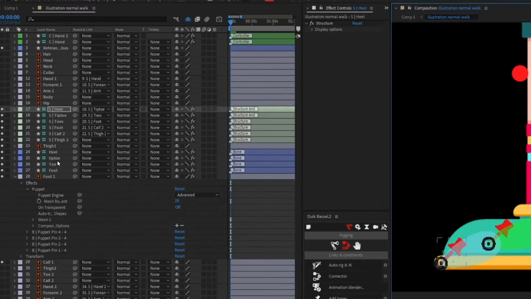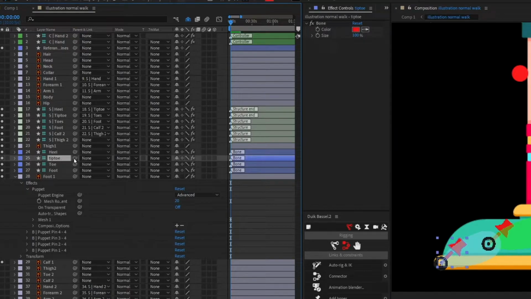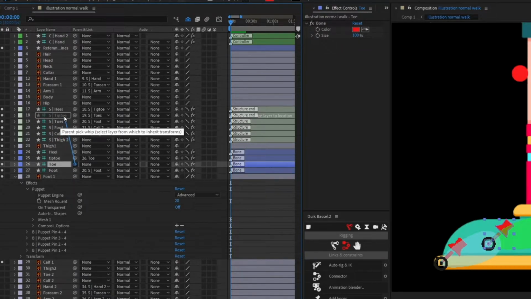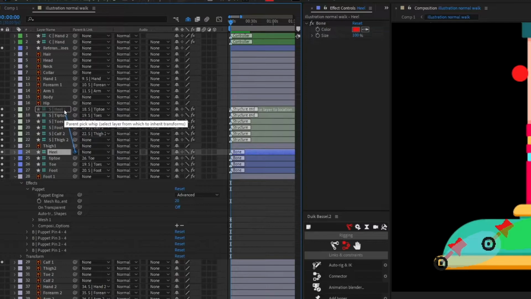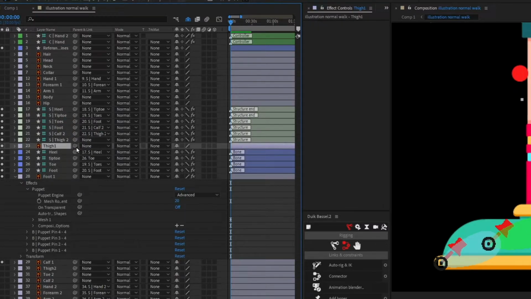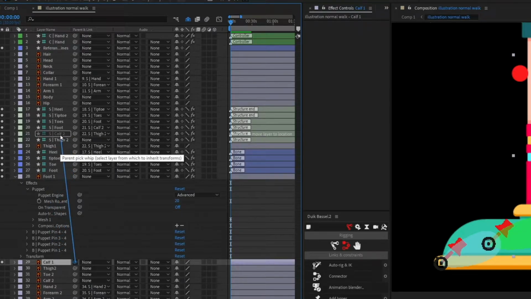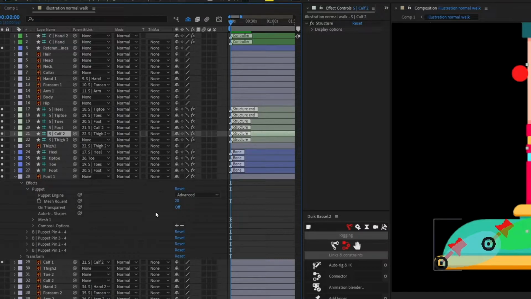And this time we are going to parent this toe tip with toe. Now we are going to parent foot with the foot structure layer, toe with the toe structure layer, toe tip will be parented with the toe bone itself, and heel with the heel structure layer. Perfect. And thigh with the thigh structure layer, and this calf muscle with the calf structure layer.